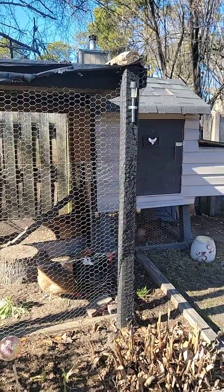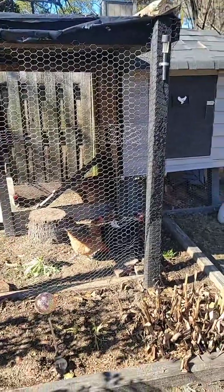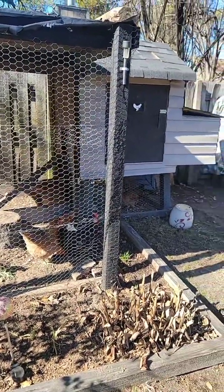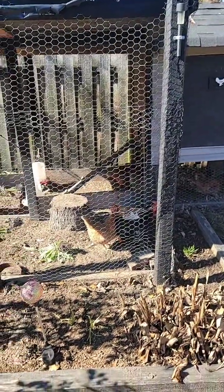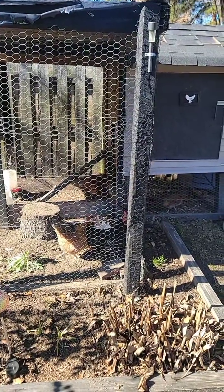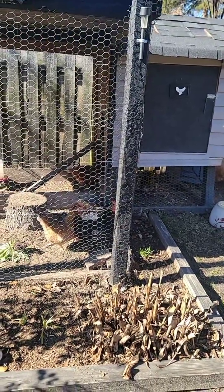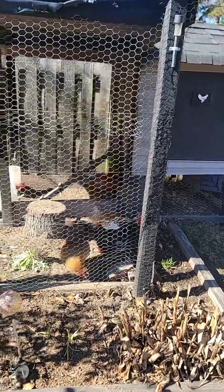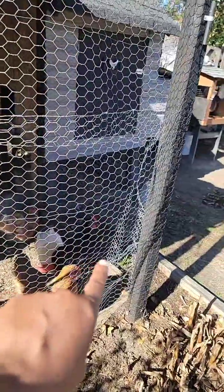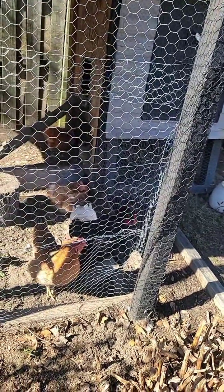I've had hens now for, this will be my 3rd year. I did not start with chicks. I started with adult laying hens. I have 3 golden comets. Golden comets lay brown eggs. Then I have 2 Americanas. They're olive eggers. They lay like a green egg. And then I got 3 from someone else, and I think one is a Rhode Island red. That one lays a brown egg. I don't know what this black one is here, what breed that is, but she lays a brown egg as well. So I get green and brown eggs so far.